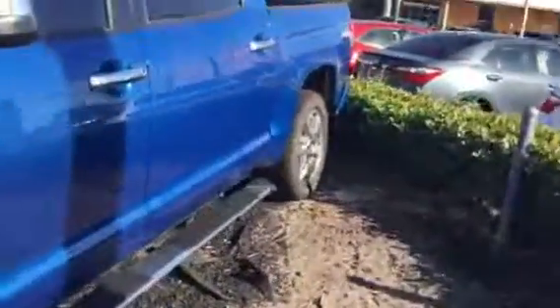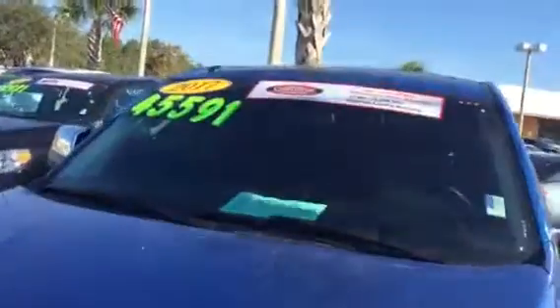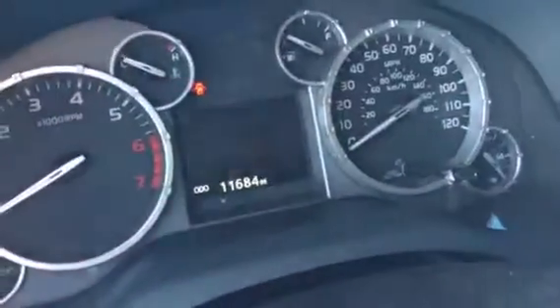I just want to let you know this truck has been on the lot for quite some time. As you can see, there was the initial price and it's been discounted since then — I'm not sure if it's already discounted on top of the online price, but either way I'll include pricing for you. It also has power seats, JBL audio, and a blind spot monitor — again, it's pretty loaded. There are your miles: 11,600 and some change.